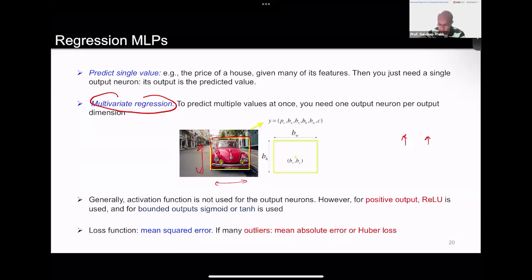Now, what changes? The hypothesis. The way we do the hypothesis is not simply a linear model, but it is the multi-layer perceptron. The output of the multi-layer perceptron is our hypothesis for the value that we predict. Now we use a mean squared error loss function, or if there are outliers in the data, you would like to be robust to outliers.